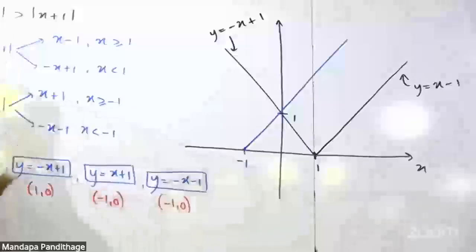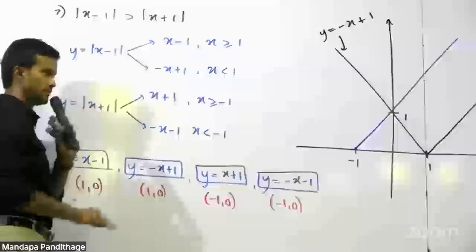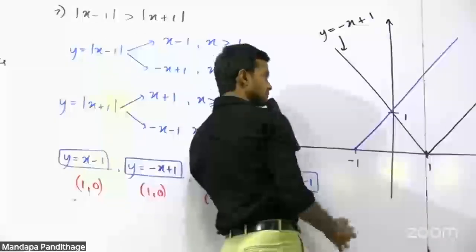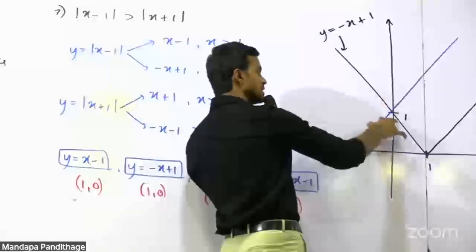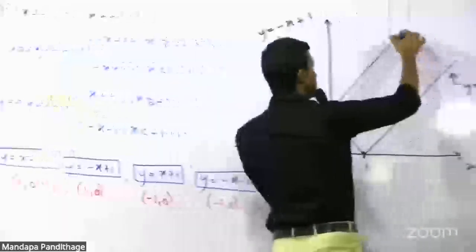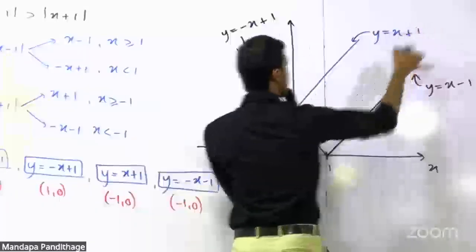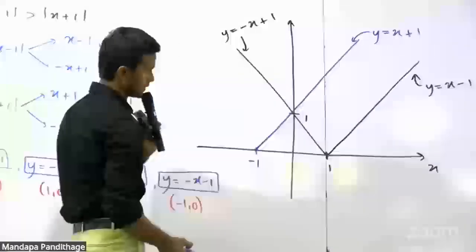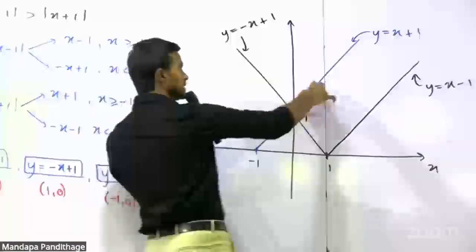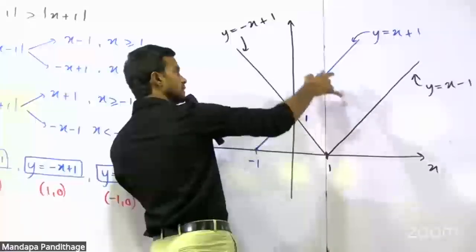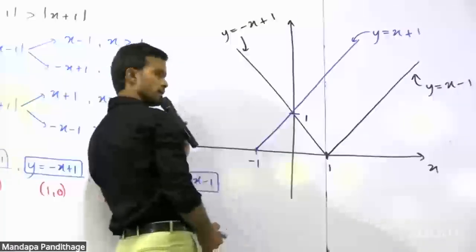So when you are drawing these straight lines, you have to consider the small details. So what are the details that you have to consider? The intercept, because then it is clear even the intercept here is plus 1, and even the intercept of this graph is plus 1. So those are the small details that you have to consider. And on the other hand, it's clear that the two gradients are equal. So when the two gradients are equal, I know that the two straight lines will be parallel.